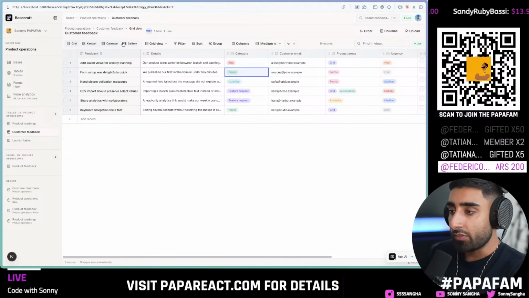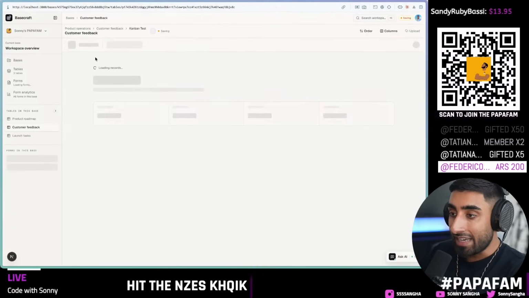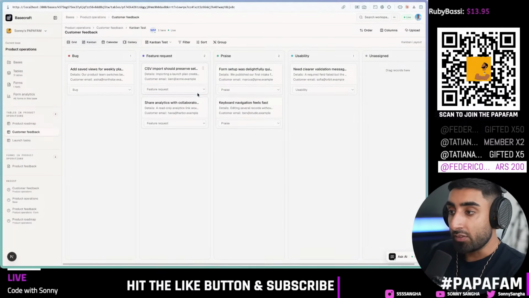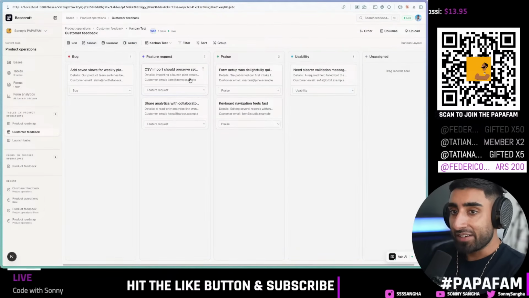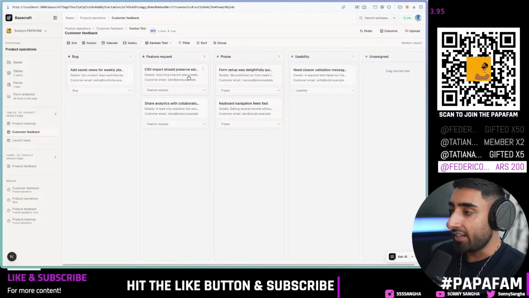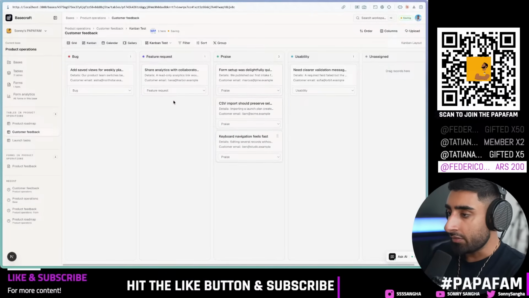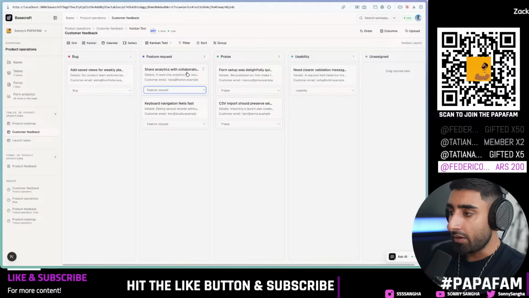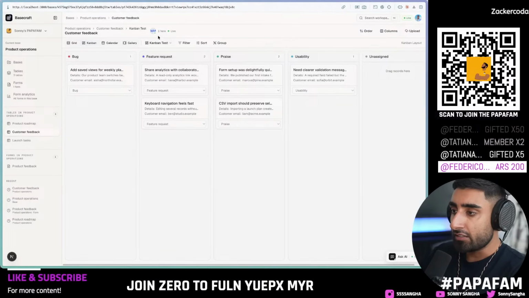And even then we've got different views. So look, we've got calendar view, we've got a Kanban view. So if I go into my Kanban view, check this out, guys, right? So a full Kanban view right now as well. So we can go ahead and move things around. Everything works. We can go ahead and modify it. We can click into it. Nice little pull out over there.